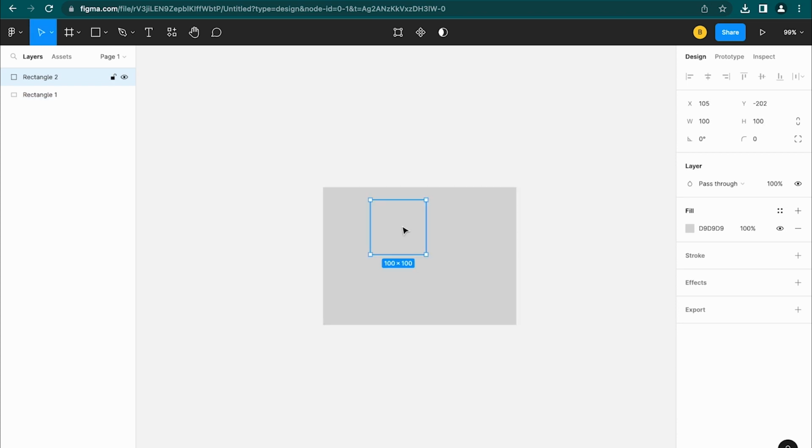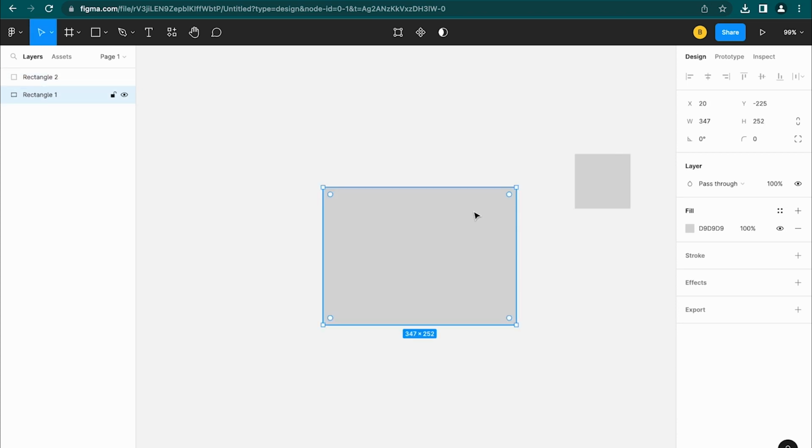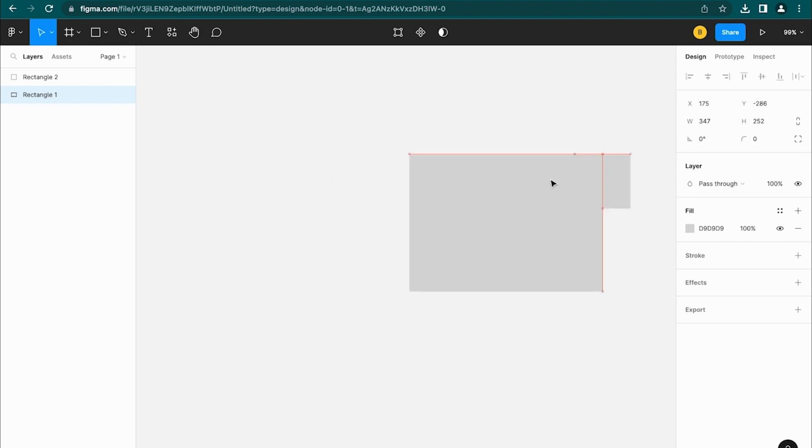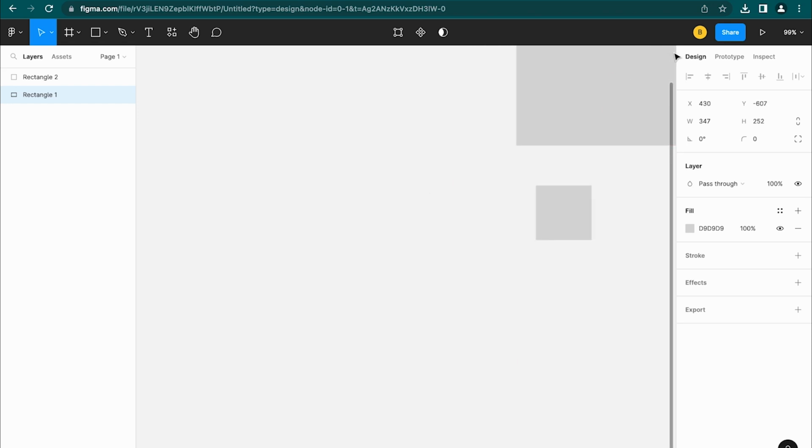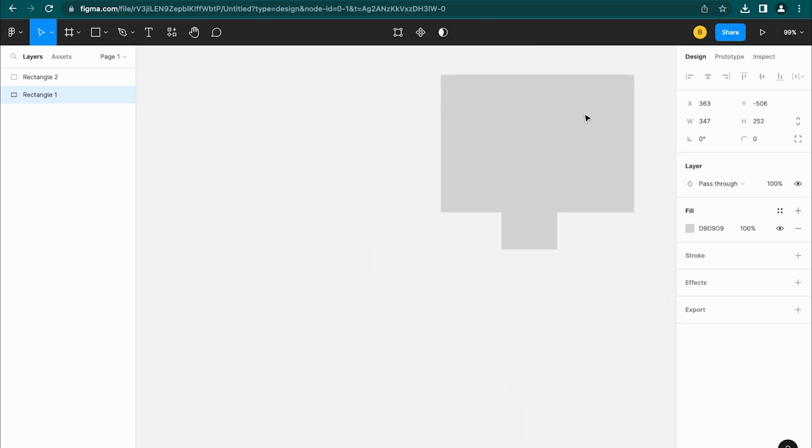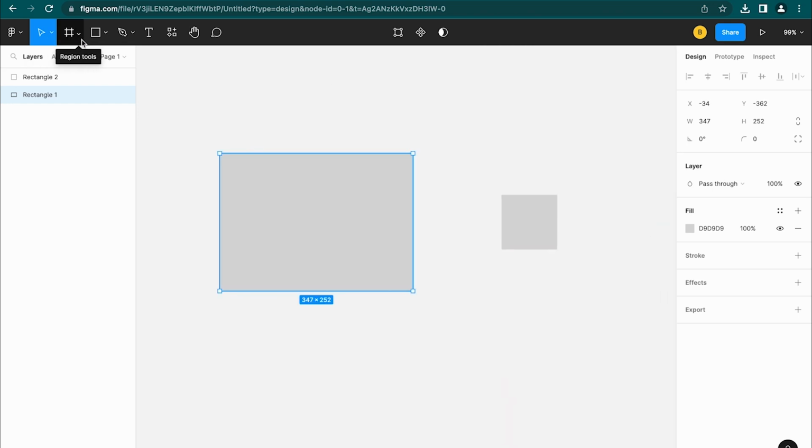So when I select something, as you can see, it gets this blue outline around it that lets me know that it's selected. And then I'm able to move things around while I am on the move tool. Also, these different tools that have little drop downs let you know that there's more within there. So right now, as you can see, the move tool also has scale. We're not going to really touch on scale too much, but just wanted to let you know that these little drop downs do mean that there's more information or more tools within there.